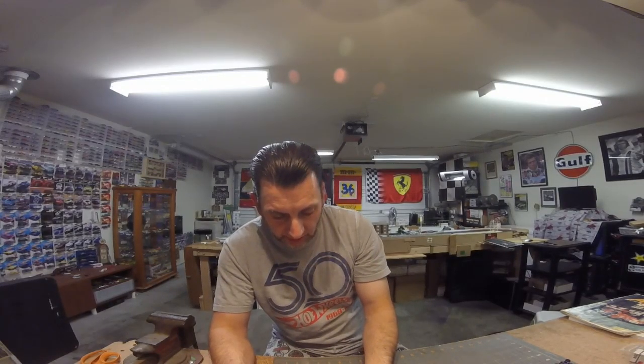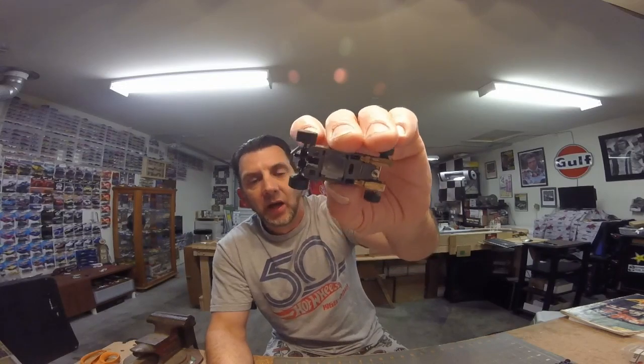Basically, with the rear axle you want to be really careful. Once the chassis gets broken in, like I've said before on all of these cars, you do not really need to oil the back axle as much as you think. Once that plastic gets melted in and hardened where your axle is mounted, the axle spins really well, and you don't really need to oil it all that often. You just need to have some oil there, especially if it's a brand new chassis, to help that break-in process along a little bit, and you're good to go.